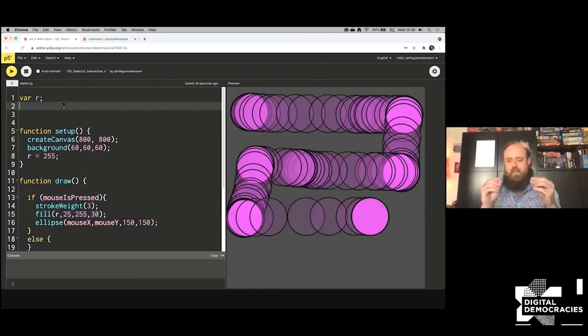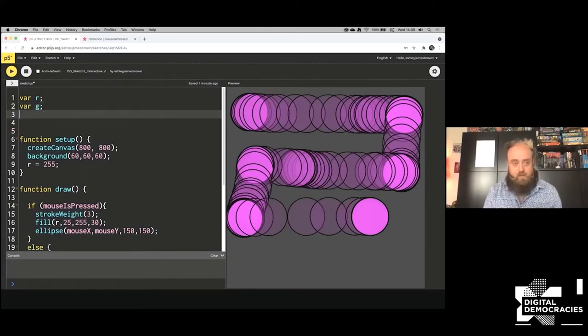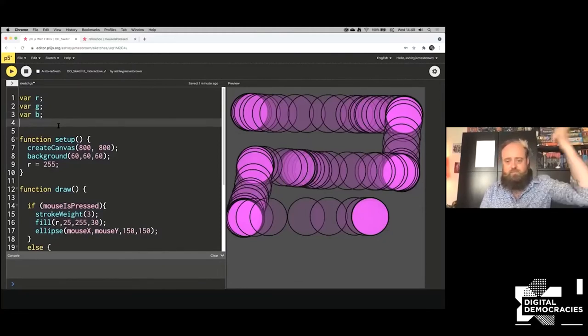Okay, let's make the other variables and change those numbers to make sure that this concept is working, because right now we have something the same. And so it may be difficult to understand what's going on. Let's do a var G on line 2. And on line 3, let's do a var B. Now, you could call these whatever you wanted, you know, call them googly if you really wanted to. But imagine you come back to this in 3 months' time and you look at that, you might not remember what on earth it was all about.